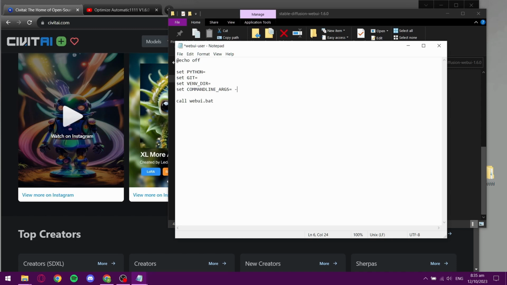Add a space, followed by 2 dashes. Type xformers. This will make your generation faster. Additionally, add --no-half-vae to reduce the occurrence of distorted images and black outputs. After you've made these adjustments, click Save. This configuration will help improve the stability and output quality of your Stable Diffusion process.